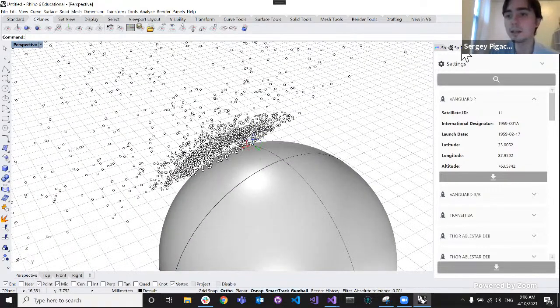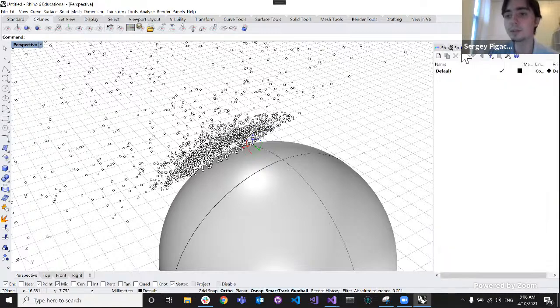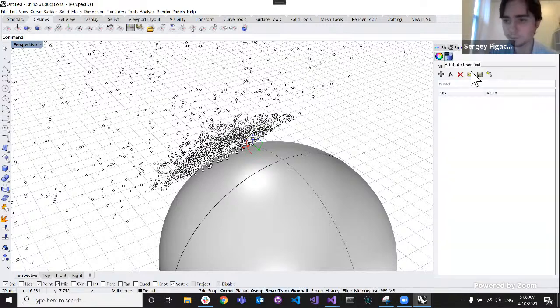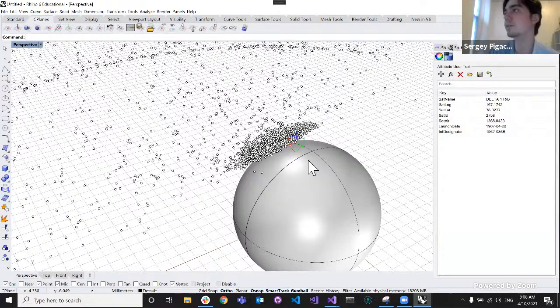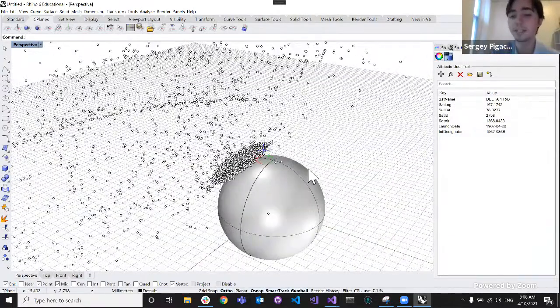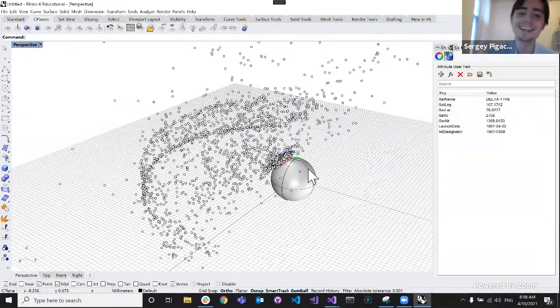And let's see, we can actually see the attributes of objects here. So if you go to properties and you click on attribute text, you can actually see all of this stuff baked into Rhino. And this is very useful, when you're not tracking satellites, but when you're actually doing some building projects.